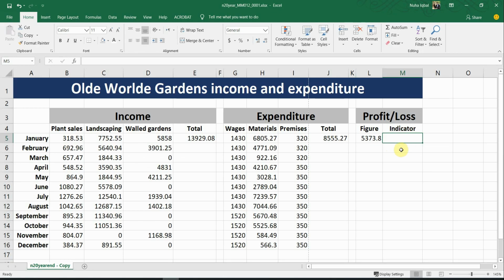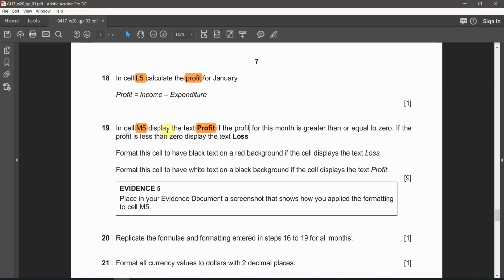So this is the formula that we're going to use here to show either profit or loss. So again, in M5, display the text Profit if the profit for this month is greater than or equal to 0.